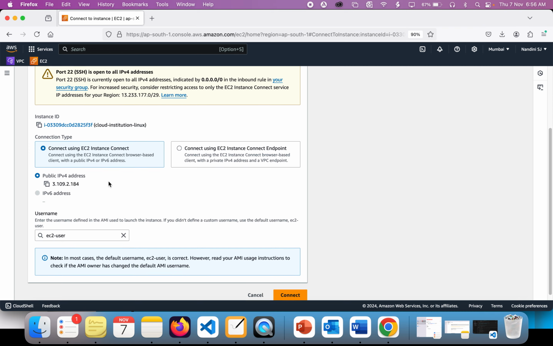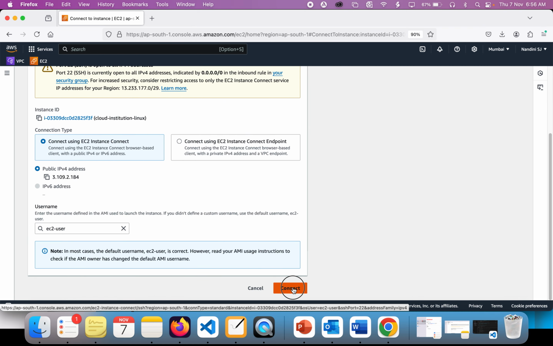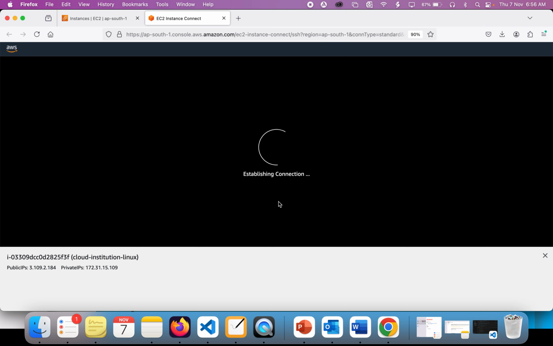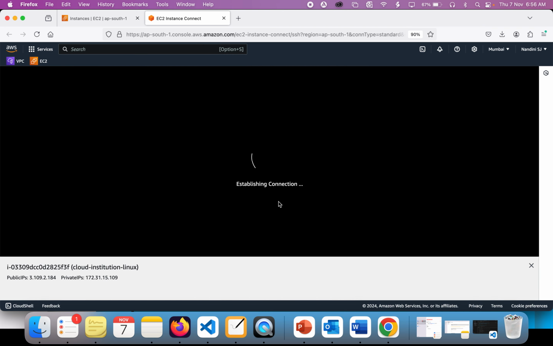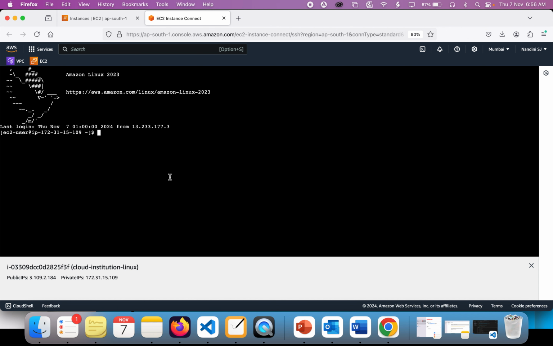I'm just connecting to the EC2 console. If you have your own Linux machine, you can connect to that also. We are going to do it on AWS, so if you have an AWS account and you're practicing on AWS, it'll be very useful for you. All right, now the system is connecting. I'm going to show you what the Linux file system hierarchy looks like.